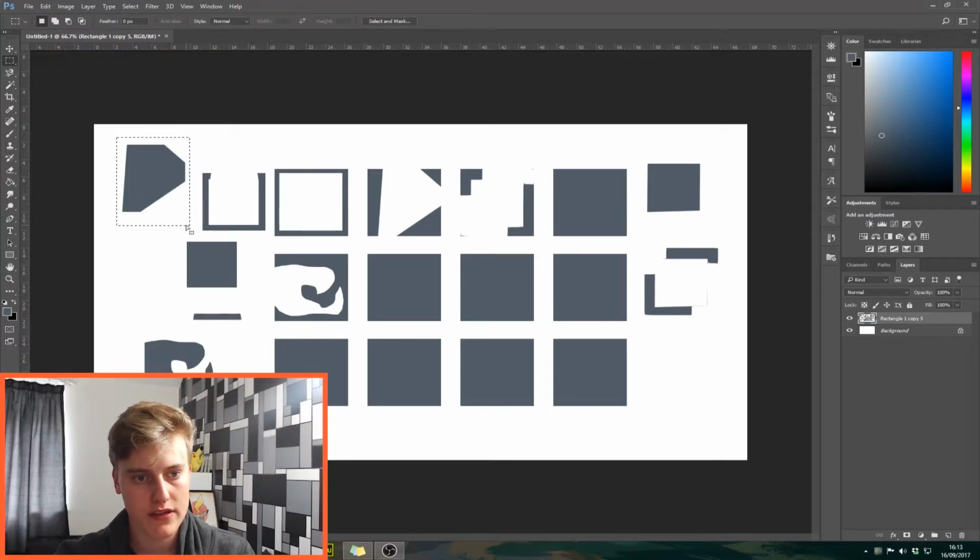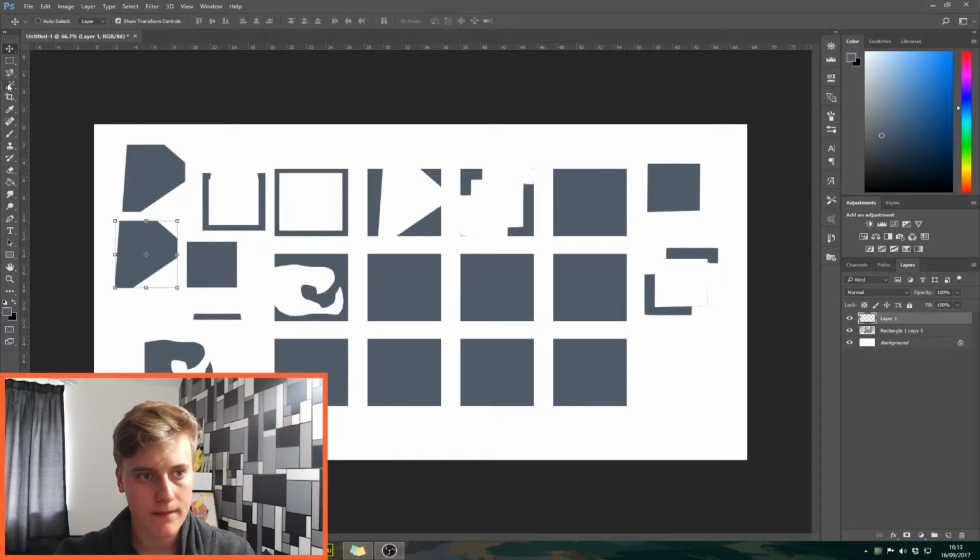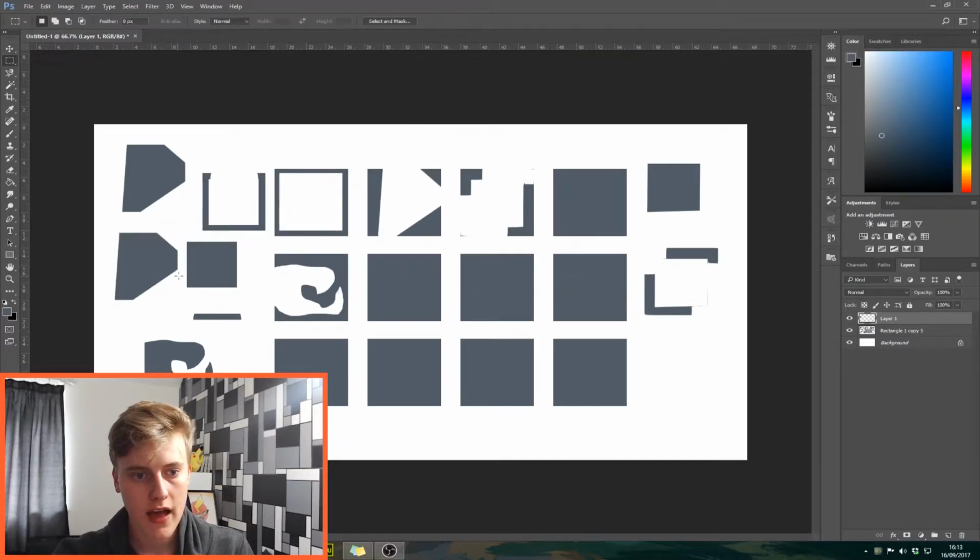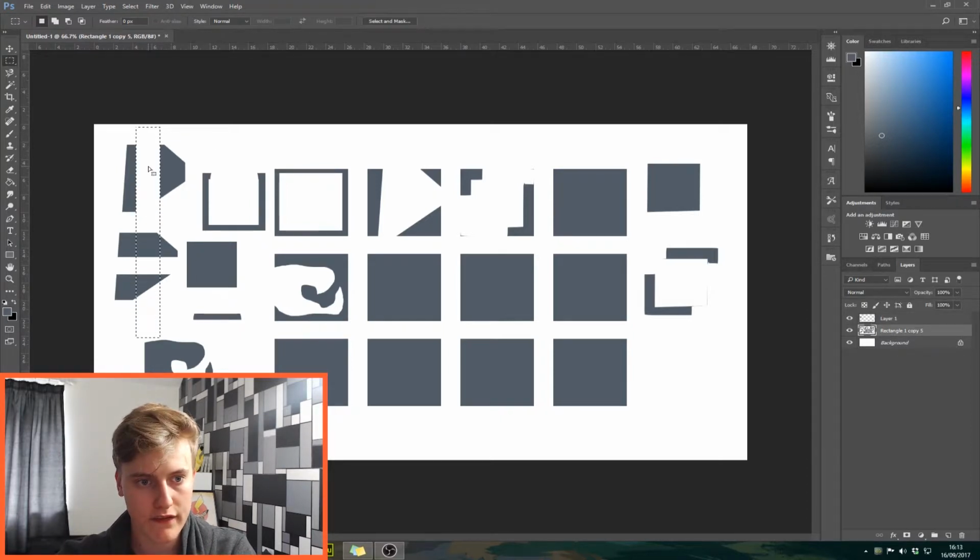However, if I put this on a new layer by pressing Ctrl C, which is copy, or you can go edit, copy, and then edit, paste, or Ctrl V, and then I select this, it'll only select this one. I can press delete, get rid of it, or I can move it around just the same, and that's on a different layer. So anything I do here, select and delete, won't be affected. If I do it here, it will be. Same with this, if I do it here, it'll affect this one, but it won't affect this one here. It's quite cool. Layers are really useful. I definitely recommend using them in your projects.